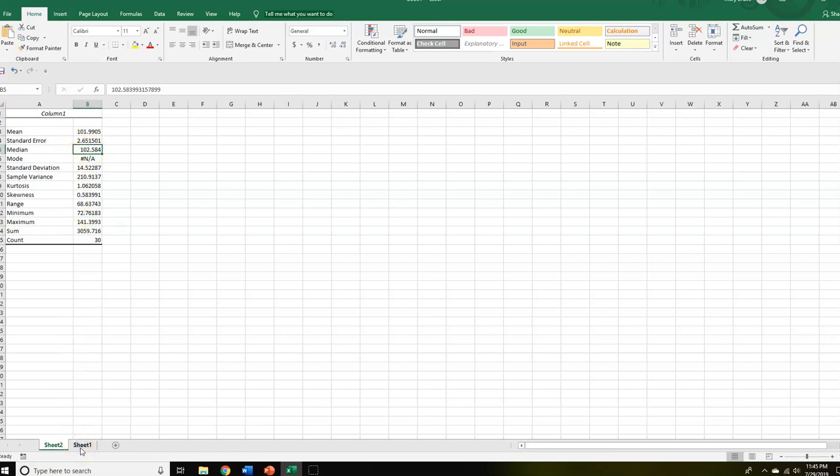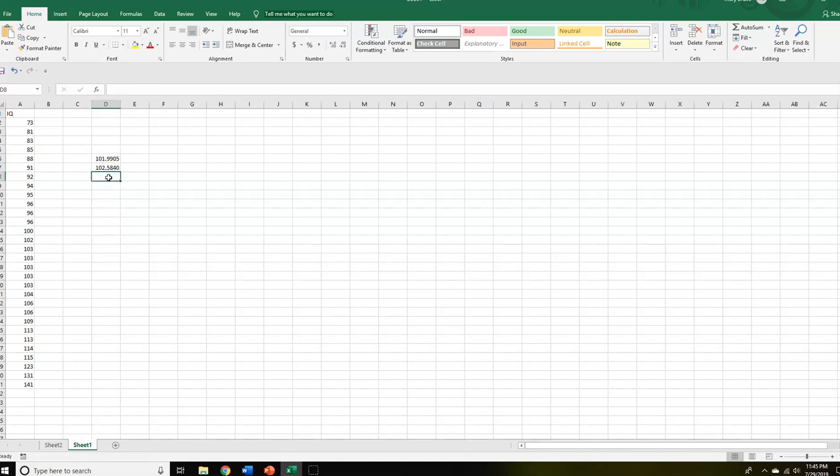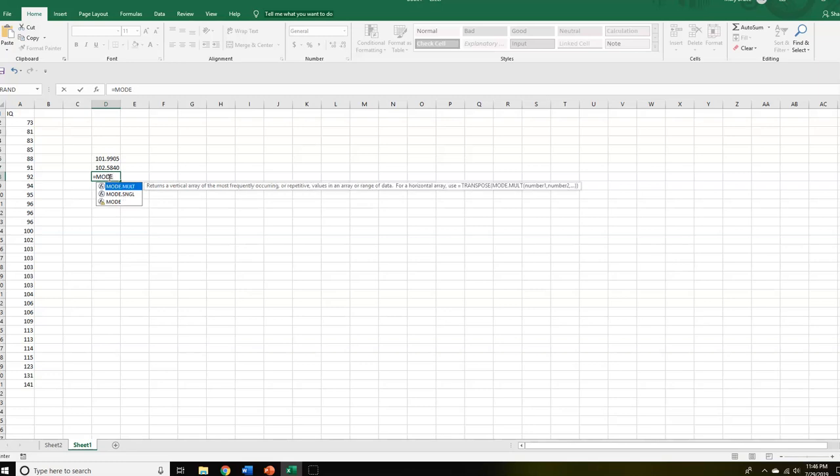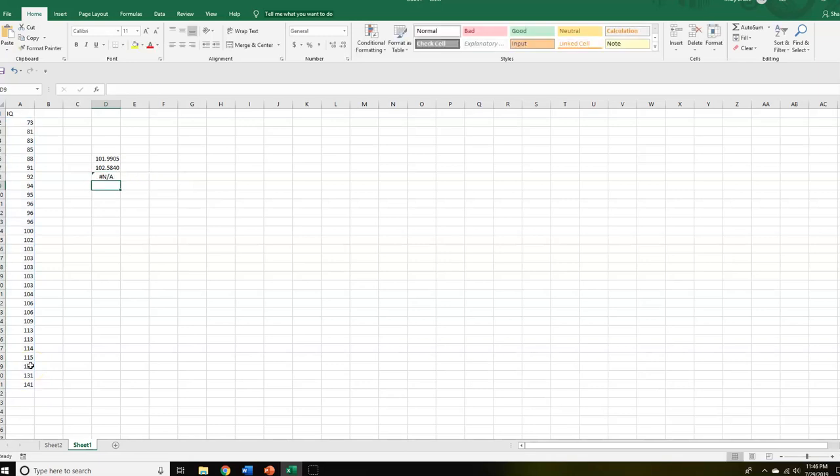Now, if you try the mode, and you try a single mode, because you can tell there's a single mode, we could go equal MODE and then choose MODE.SNGL, which you see right here. So mode single, click and drag and close that out. And again, it still gives NA. Like I said, there are, to me, some little bugs with the mode. So for just this week, mainly get in the habit of sorting if you need to, if you get the NA. Now, you may not get the NA. But if you do, don't panic about that, just look back and sort the numbers and see if you can visually tell what the mode is.